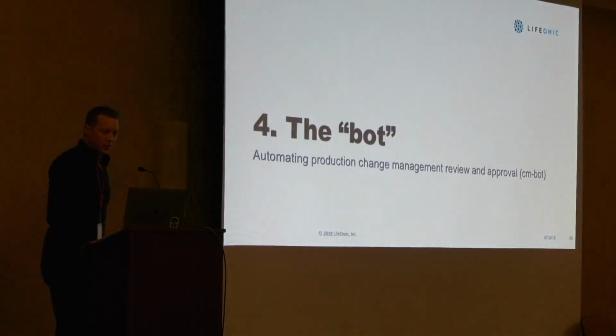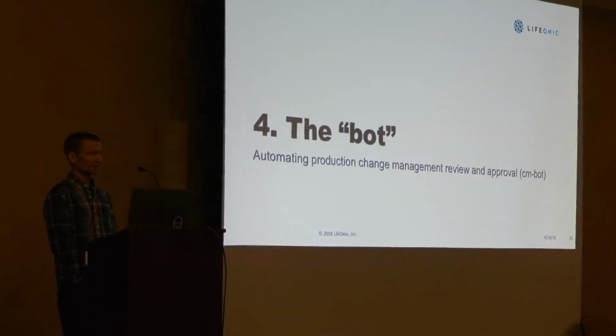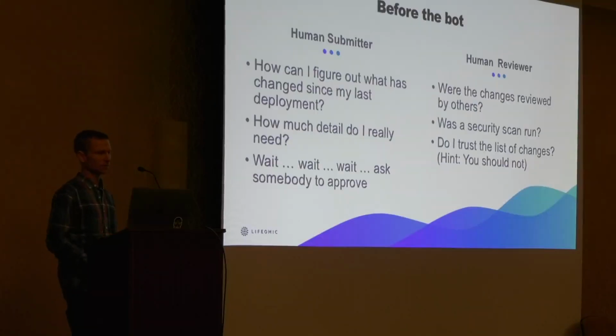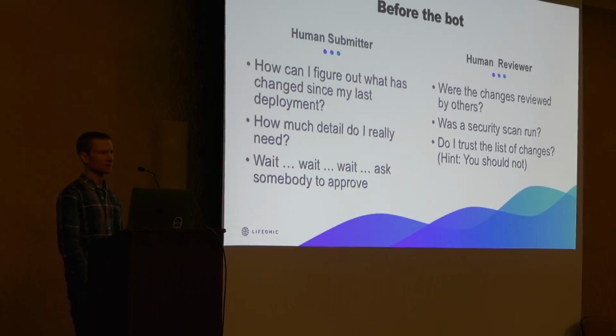All right, so the next section of our talk is about the change management bot. I am first and foremost a developer, and an impatient one at that. And so this came out of trying to speed up my process. I think most of this will be pretty straightforward, but one assumption here is that a change management process is needed for compliance. And the heart of the change management process is just: what is changing in production? Is it documented? Is it understood? Have the processes that are required according to our change management process been followed? And just a paper trail of that.